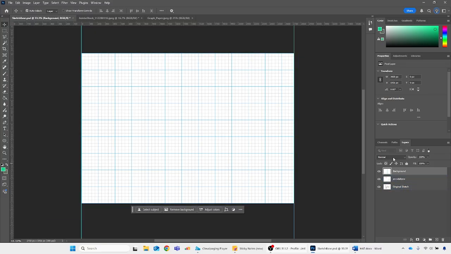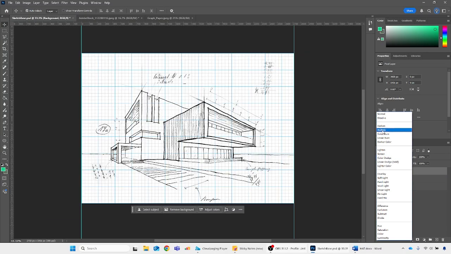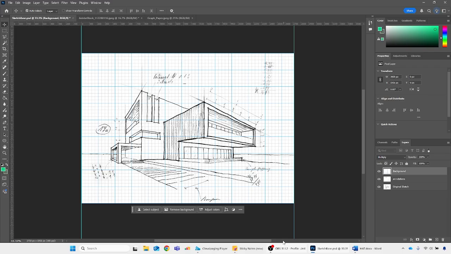Again, I want to blend this over, so probably multiply on that one. And it's way too strong, and I also don't want the blue. I think I just want it to be a grey graph paper. So we need to take the colour out of this graph paper. There's a couple of different ways that we can make coloured images black and white, and we're going to look at these different options.